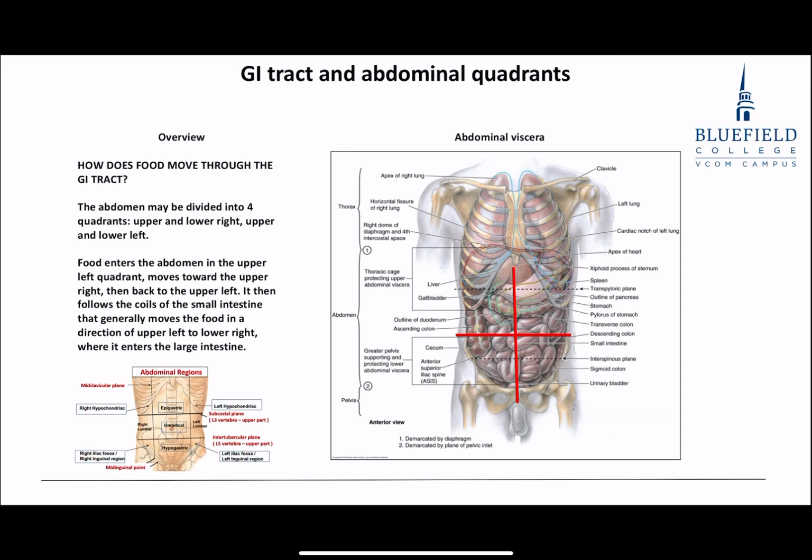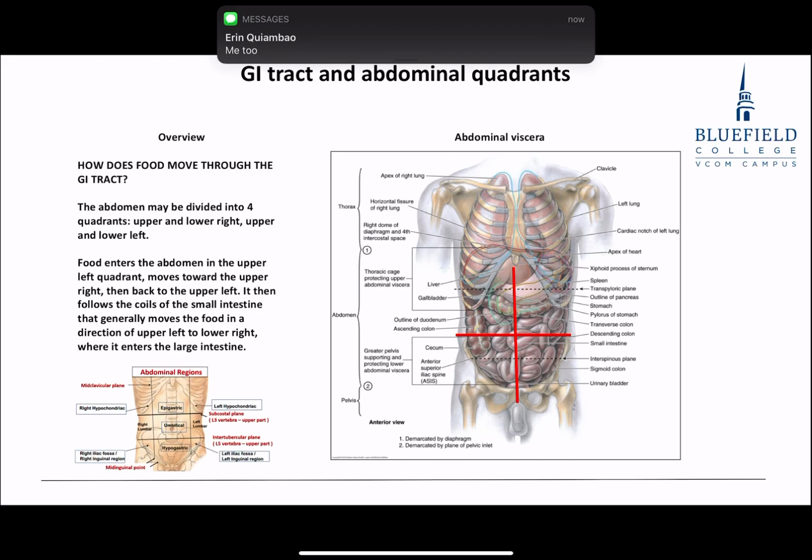So in the upper left quadrant, you're going to have a portion of the stomach. A lot of the stomach is contained underneath the rib cage, but some of it protrudes away from there. You have parts of the large intestine and parts, especially of the jejunum up here in the upper left quadrant. In the upper right quadrant, you're going to have some large intestine, but also parts of the jejunum also, and maybe some of the ileum. In the lower left, you're going to have lots of ileum. Well, actually, in both the right and left lower quadrants, you're going to have lots of ileum. And famously, the lower right quadrant is going to have the appendix.